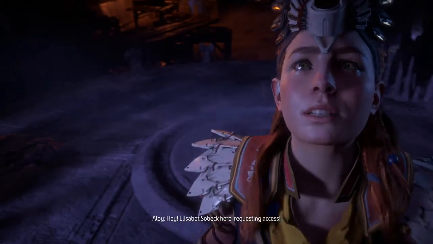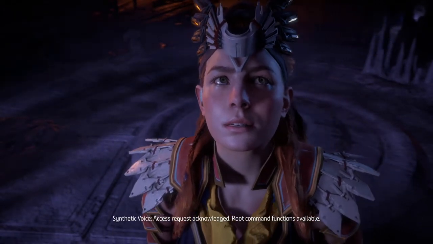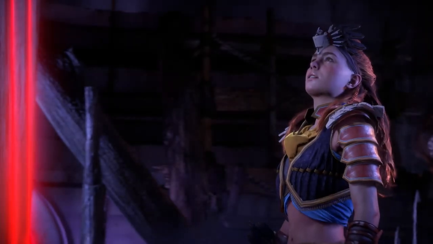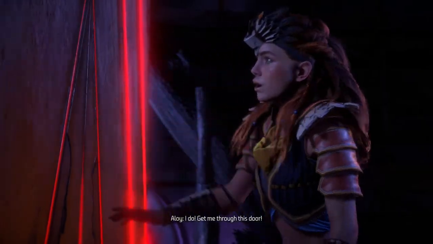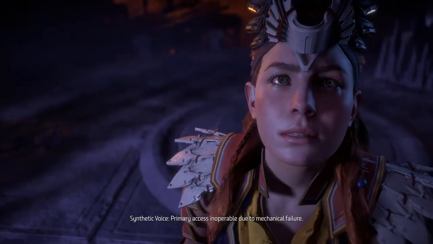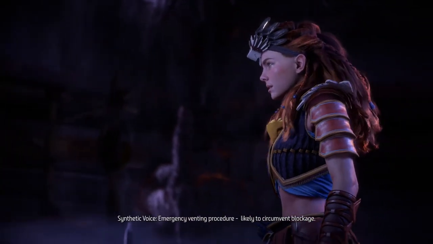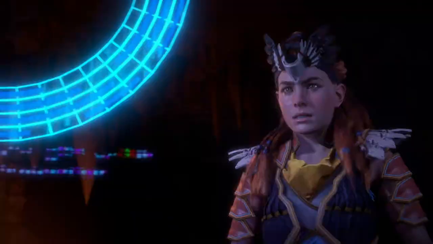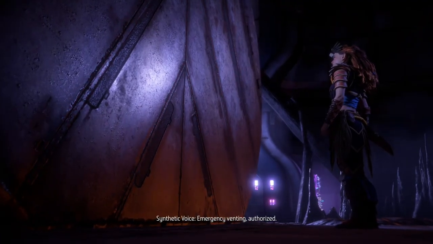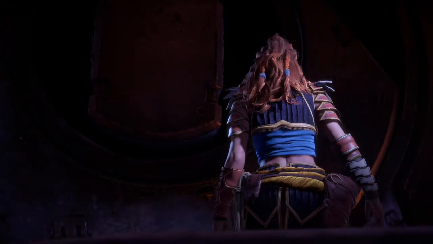Hey! Elizabeth Snowbeck here! Requesting access! Access request acknowledged. Root command functions available. Do you wish to proceed? I do! Get me through this door! Analyzing. Primary access inoperable due to mechanical failure. Emergency venting procedure likely to circumvent blockage. Do you wish to proceed? Yes. Yes. Emergency venting authorized. What did you just vent?